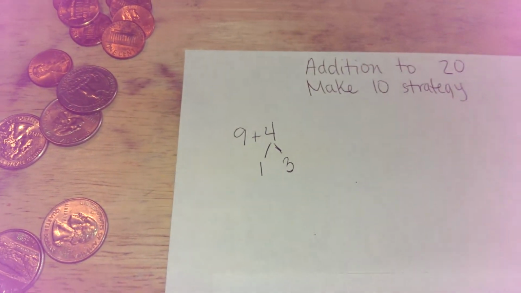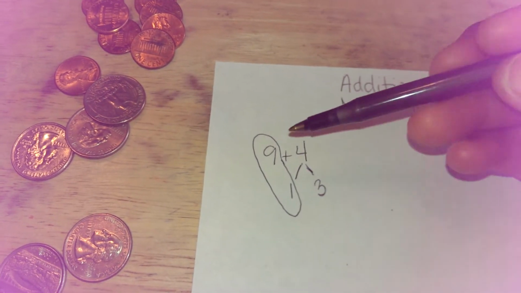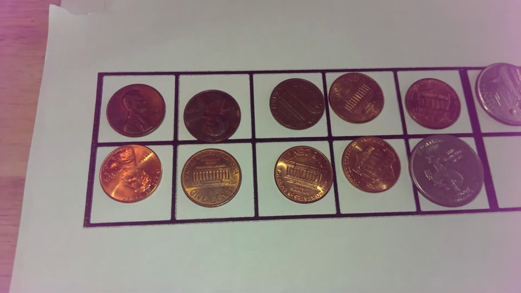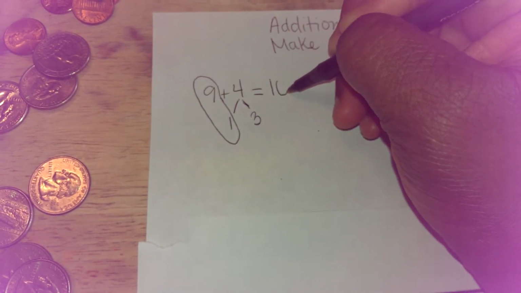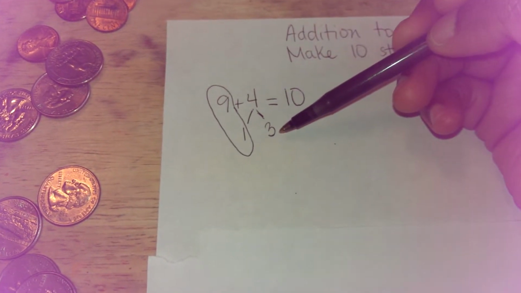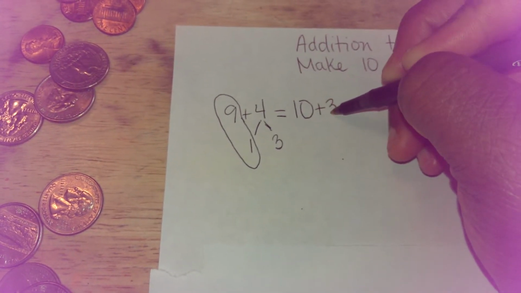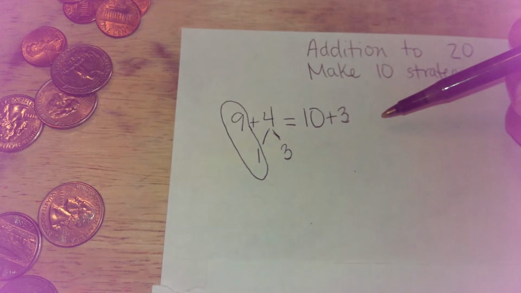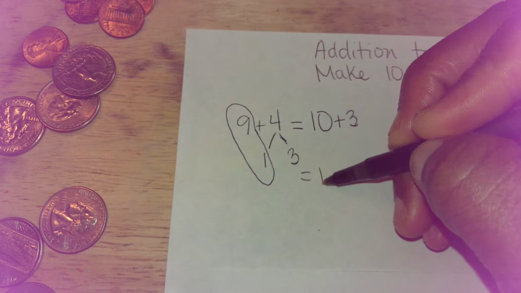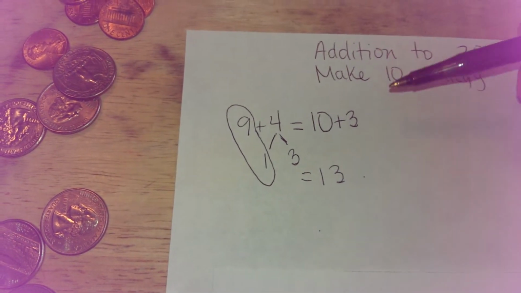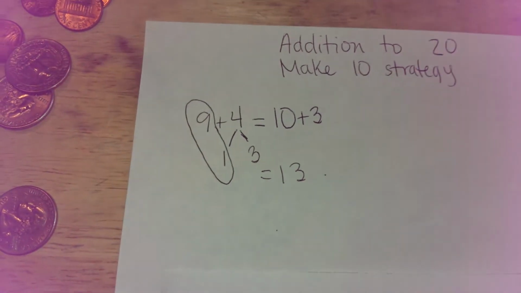So what I'll do is put my 9 and 1 together. When I put those two together, just like in the picture, I now have 10. So that's equal to 10, plus I still have another 3 that I want to add together. 10 plus 3. So I know very quickly, because 10 is such a friendly number, that 10 plus 3 is equal to 13. So if 10 plus 3 is equal to 13, then that means 9 plus 4 is equal to 13. But don't take my word for it.